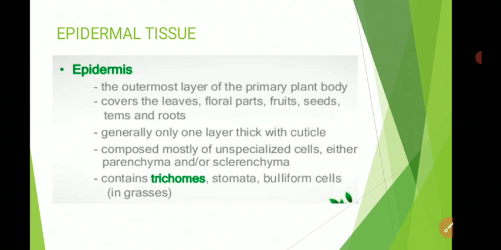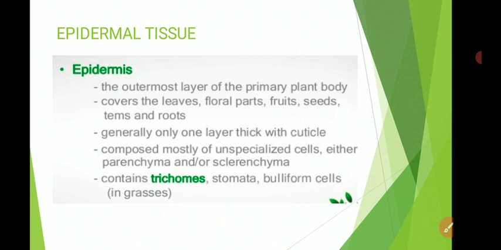is known as velamen. In sugarcane, the epidermis is composed of small rectangular cork cells and silica cells with silica particles deposited on walls. Leaves of grass, wheat, bamboo possess bulliform cells, that is motile cells in the epidermis. Some important components of epidermis that we are going to discuss are stomata, trichomes, glandular hairs and motile cells. These are some epidermal components that we are going to discuss in detail.